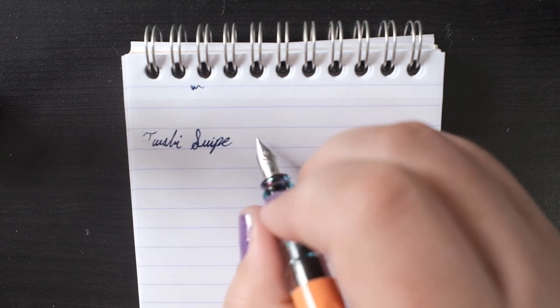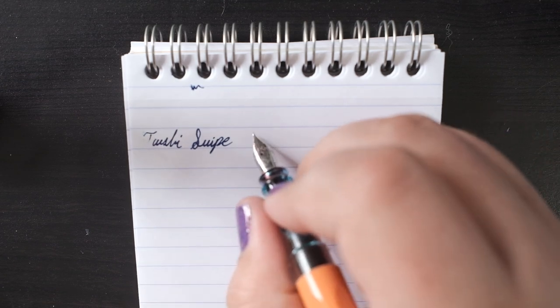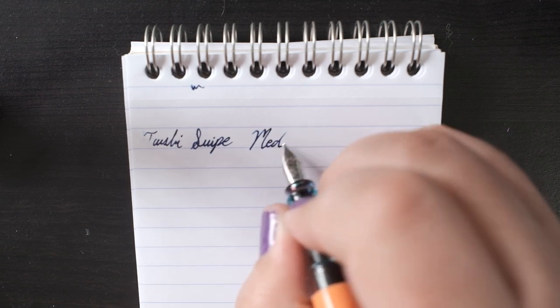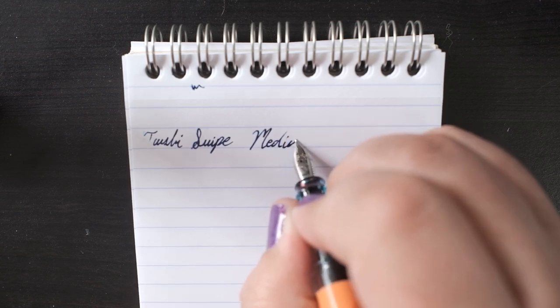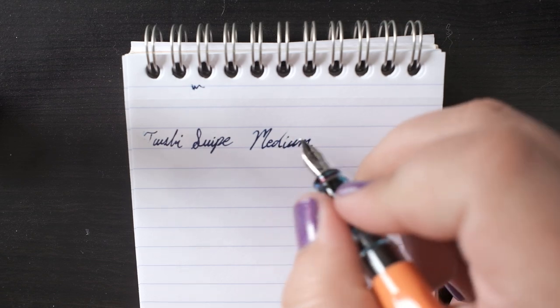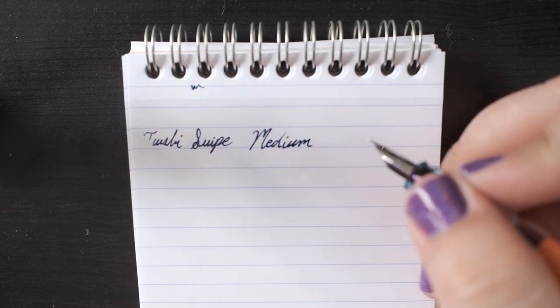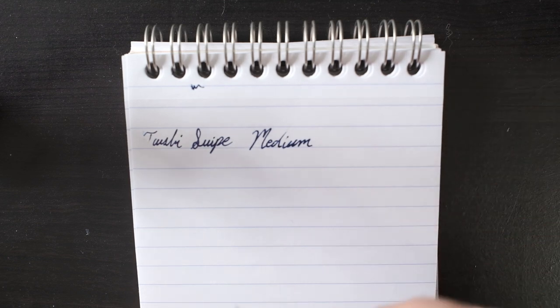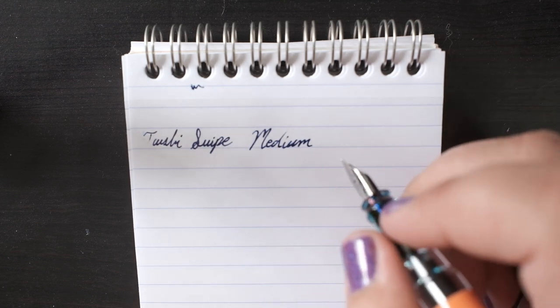This is the Twsbi Swipe. And this is a hard starting pen because I have not used it in several days at this point. So forgive the issues there. It is not the pen itself, it is me. The pen overall writes really, really well, as long as you use it more than once a week.